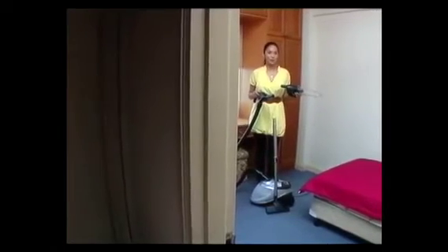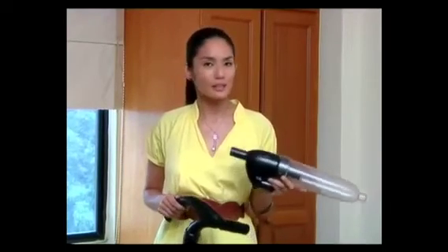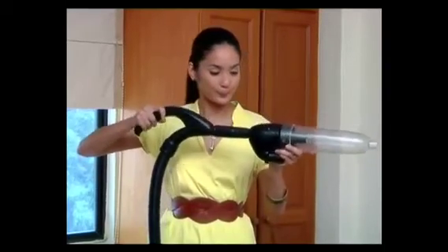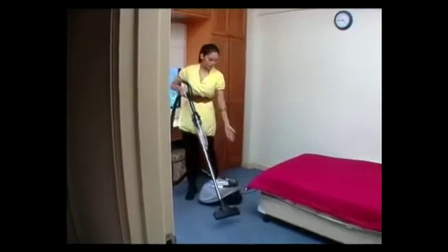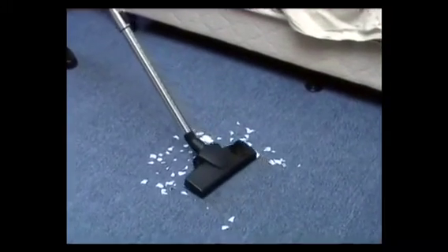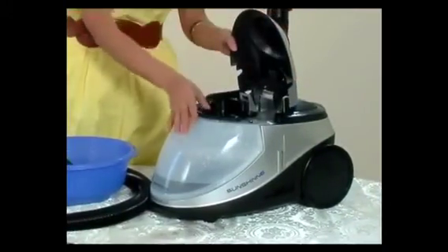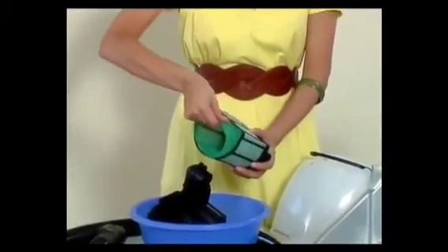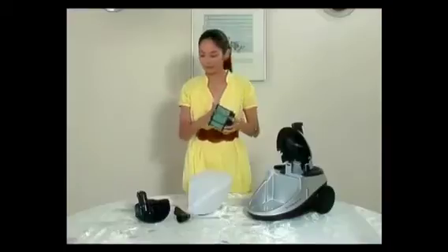This is the handy cyclonic attachment, used specifically to pick up larger traces of dirt and little bits of rubbish. Attach as shown. Press the front and lift the back of the release button to open the top cover, to prevent dirt from entering the filter and the water. Watch it pick up dirt just like that. To maintain it, remove the sponge and insert a new one yearly. It is recommended that you clean the sponge filter when dirty with warm water, drying it completely before putting it back into the cartridge.